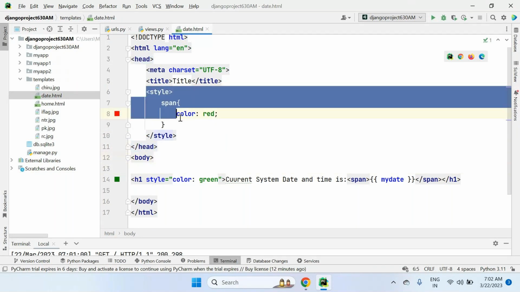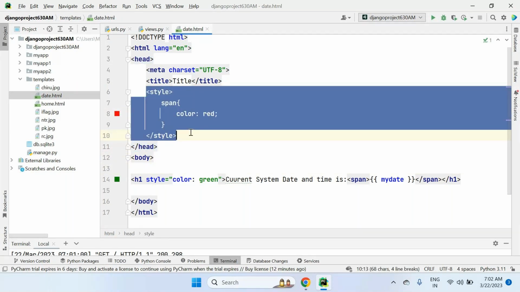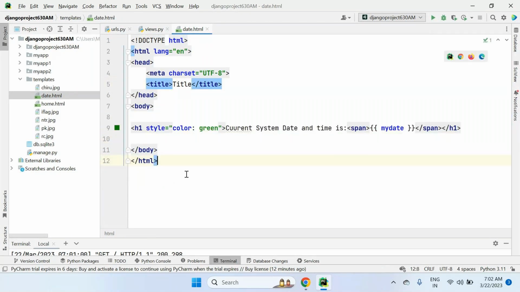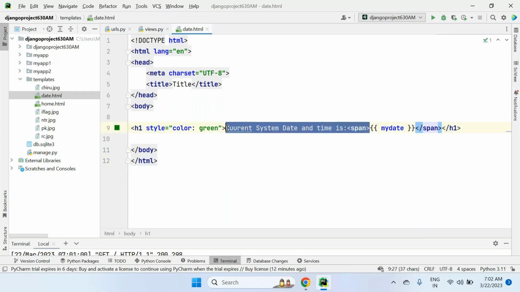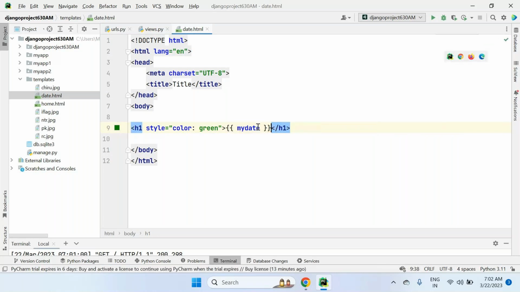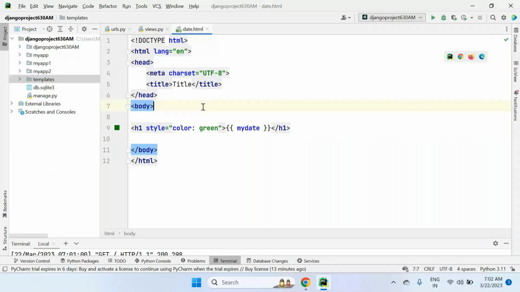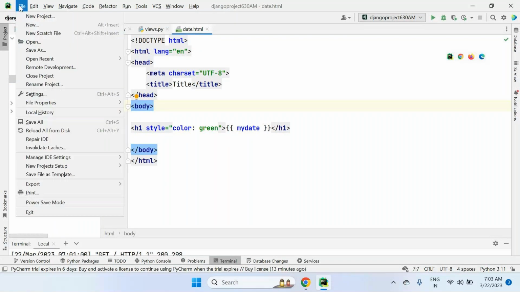So this is span item. I'm removing this, not required. And now this also I'm removing. Now here, this is called Django template language. Now, sir, where is Django template language? I created Django project, but there was no Django template language there. Yes, look at this. You have created project, but automatically every Django project is associated with the template language. Just I'm showing, look at this.